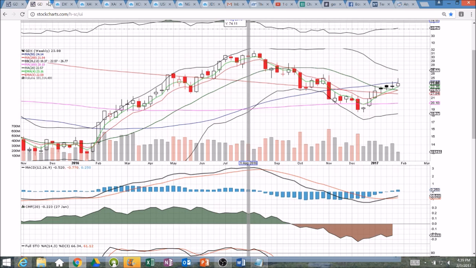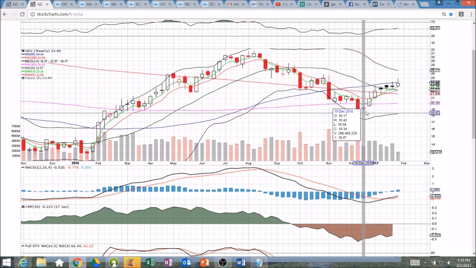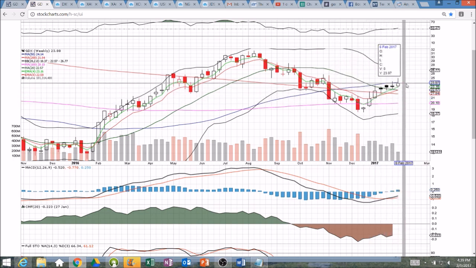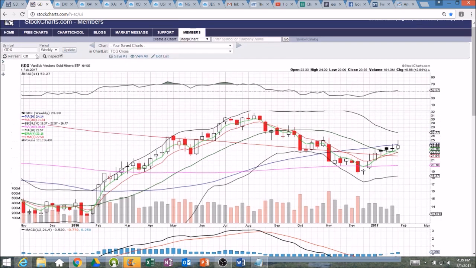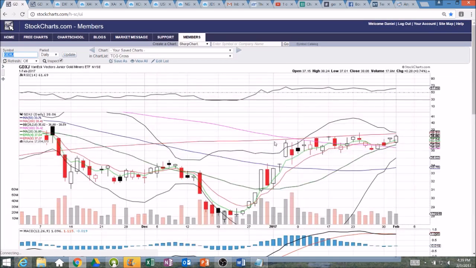So the weekly time frame, this 50-week resistance, rejected the price last week, and it's rejecting the price again this week, 24.15. Still 2 trading days left to go, but the key is we're still maintaining higher lows 7 weeks in a row. As long as that pattern is intact, the weekly chart does favor the bulls. Hard to confirm a bearish reversal candlestick if we're not breaking the low of the previous week.